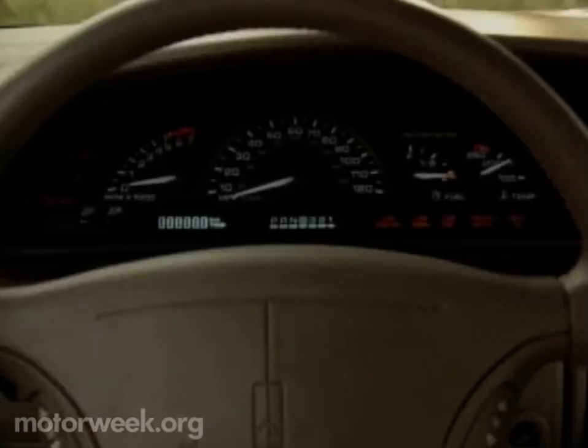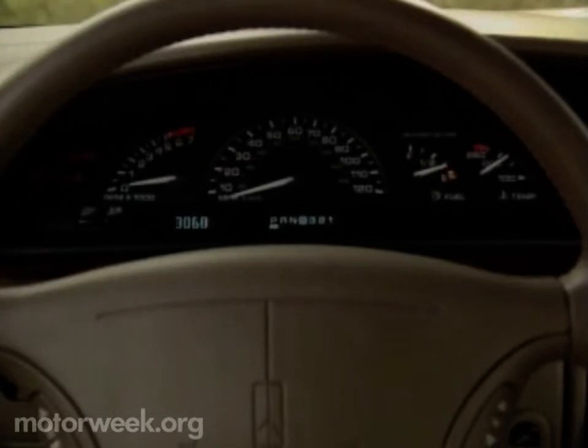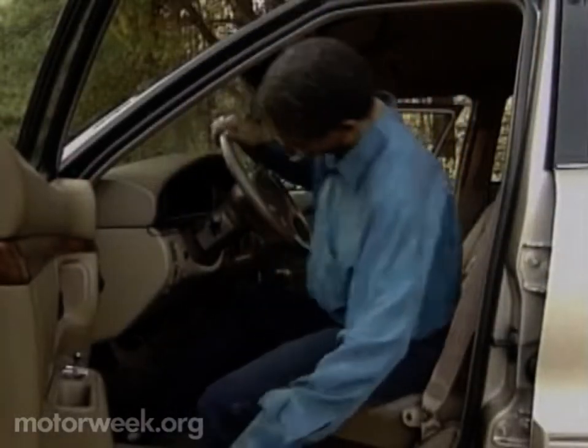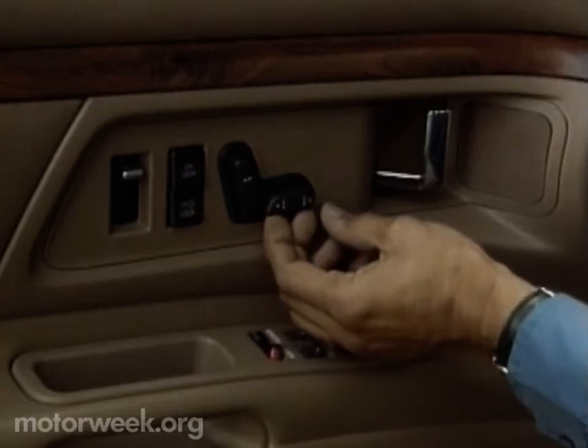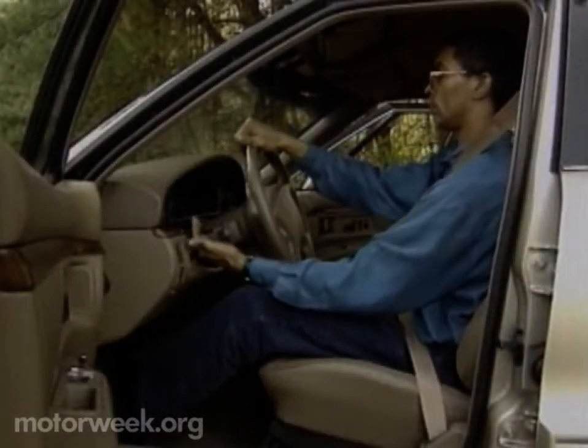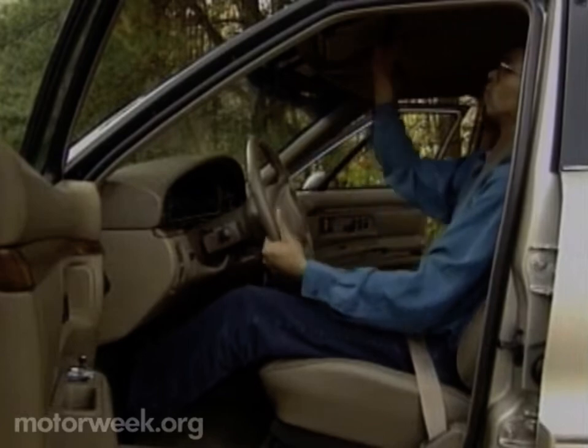And as much as we like the new instrument panel, we'd still like to see an oil pressure and volt readout among the LSS's large clear analog gauges. The LSS's leather-covered bucket seats are quite comfortable and have power adjustments via these new seat-shaped controls, which combine with the standard tilt wheel for a multitude of near-perfect driving positions.